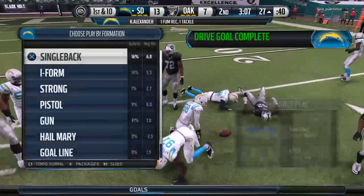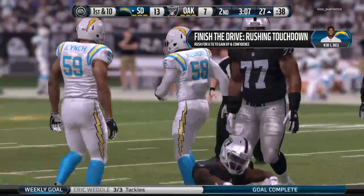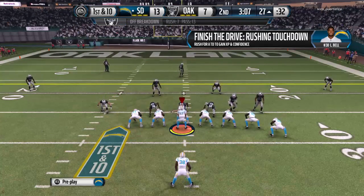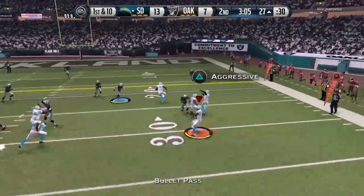Well, the one thing we know about the NFL, when you have the football in your hands, they are going to attack it. You've got to know that as a ball carrier, protect it a lot better. The Chargers offense preparing to get this drive underway. The last possession ended in a touchdown. Phil, let's see if they can do it again.